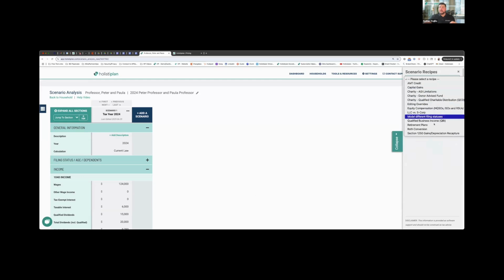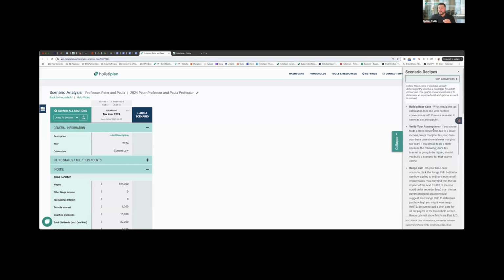For example, Roth conversion will tell you how to start it: build a base case, verify your assumptions, utilize the range calc, and so forth. I will also show a little example of a Roth conversion, and I know some people dabbled with the range calculator earlier in the event. I'll also show you that as well.